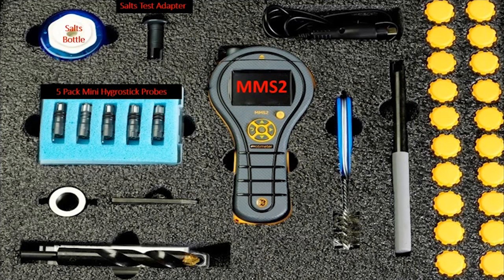How long is that test usually for, Jayne? The test, well, the salt solution should last you well over a year. To run the test, insert the sensor into this little salts test adapter, so that enables the sensor to hang in the airspace between the salt solution and the surface of the jar. Should be no more than 5 minutes before it reaches equilibrium, maximum. That's what I was looking for. Good, thanks. Yep.